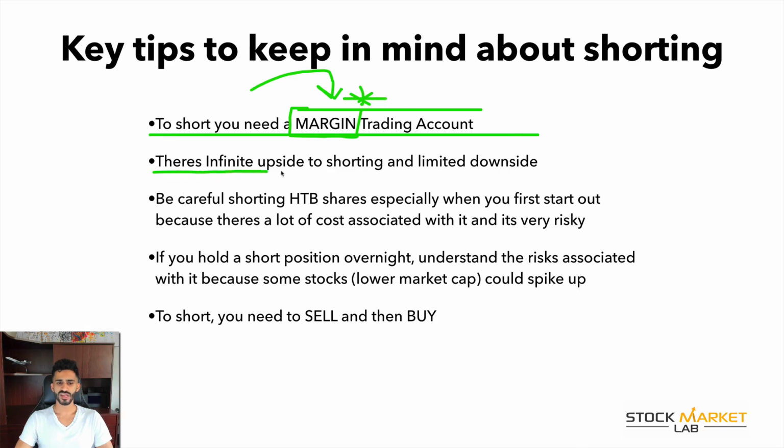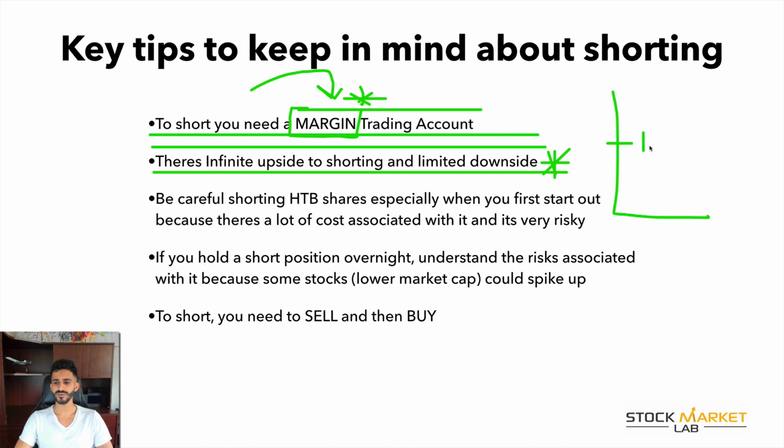Next, when you're shorting, you have to understand there's infinite upside to shorting and limited downside. Now, this is not something that I'm putting here to scare you or put you down, but what you have to understand is if you short a stock at 10, you can lose more than 10. So you have to understand what stocks you're trading. If you start shorting penny stocks that move up 100 or 200% overnight, that's not a good idea, especially if you're starting out. Once you become a more advanced trader, cool, those techniques are totally fine. But starting out, please be careful shorting, because if you short the wrong stock and that stock ends up going from, let's say, $2 to $7 overnight, you could lose more money than you potentially invested. So please be careful on what you short, especially when you first start out, guys.